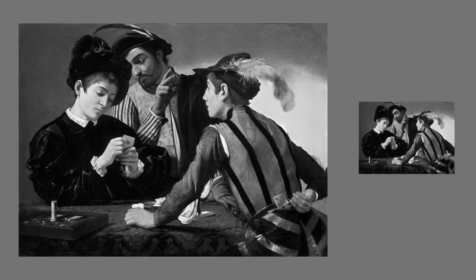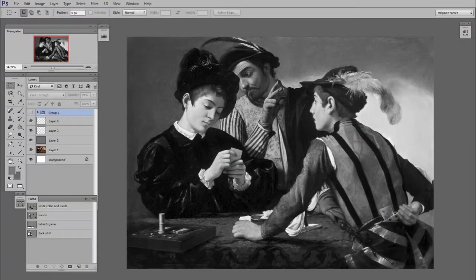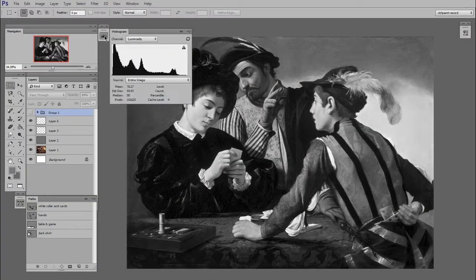So in this series, we're going to look at the fact that it's not just good brush technique that makes Caravaggio's painting a good one. He has a sort of structured composition with big blocks of value that make it easier for you to approach as a viewer. And there's a really neat tool that we're going to be using that you might be overlooking. And the tool is called the histogram.